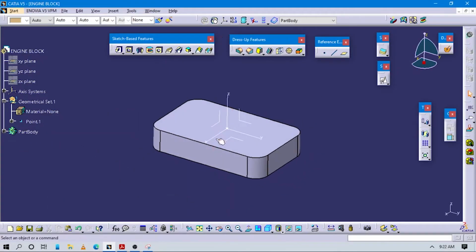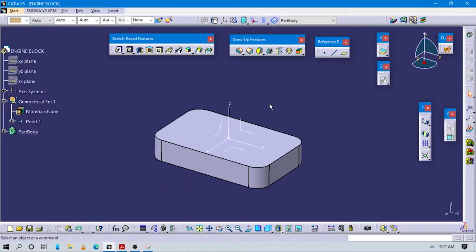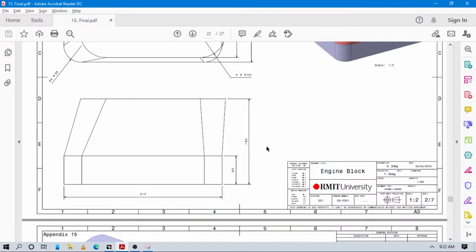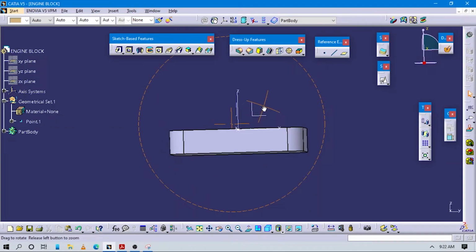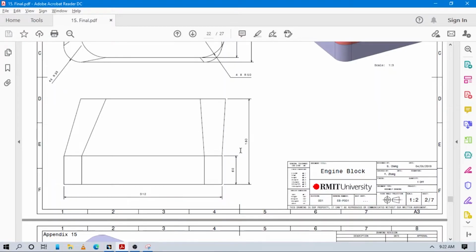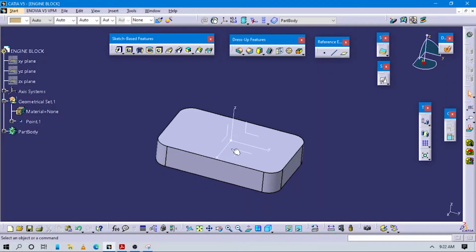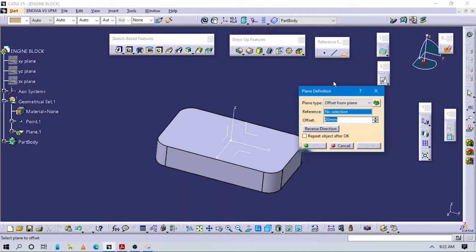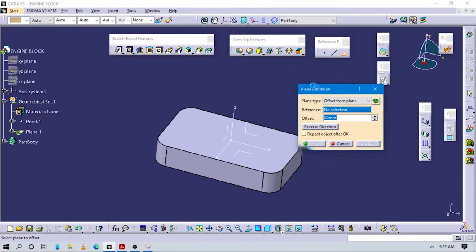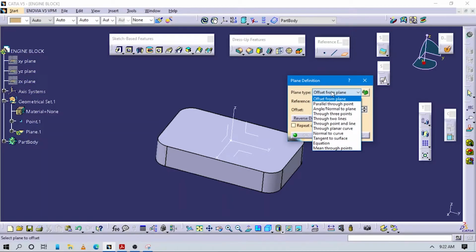Now we have to create another sketch here. This sketch is present at 180 from this origin, from this plane. So go to the reference element tab and go to your plane definition. Make sure your plane type is offset from plane.